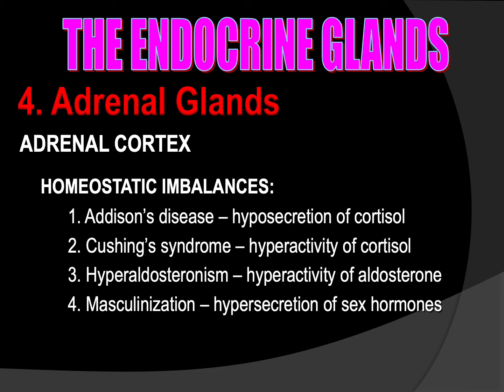Homeostatic imbalances. Addison's disease is hyposecretion of cortisol. Cushing's syndrome is hyperactivity of cortisol. Hyperaldosteronism is hyperactivity of aldosterone. And masculinization is hypersecretion of sex hormones. And again, dahil nga mas marami ang androgen kesa estrogen sa adrenal cortex, kapag merong hypersecretion ng sex hormones, it's not really that evident in a male na mamasculinize siya. But if it's the female, very obvious yung masculinization.